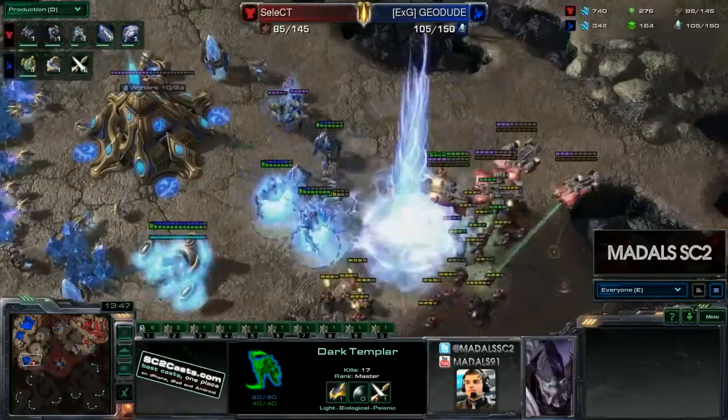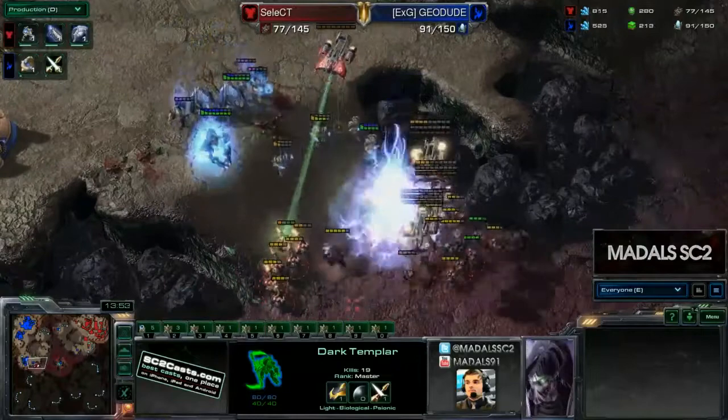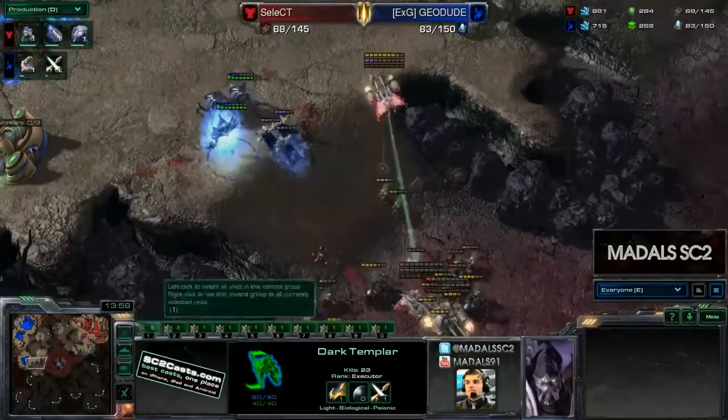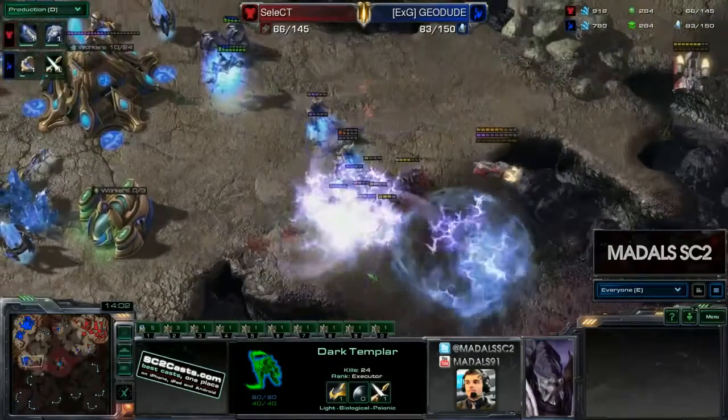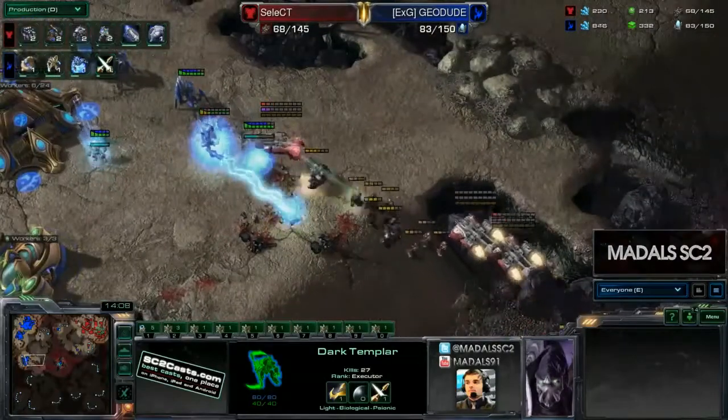At the same time, though, we see a push in here. Storm missing the mark. Good micro back from SeleCT there. GEODUDE, he's got to get some more Stormers off, but just such good control from the Terran player at the moment. It's going to allow him to start pushing forward, but there is another good Storm, a slightly better Storm there too, an Archon morphing in, and still the infantry is going to be pushing forward.